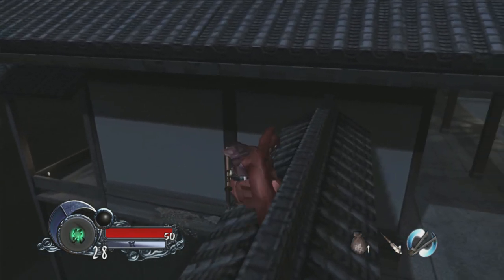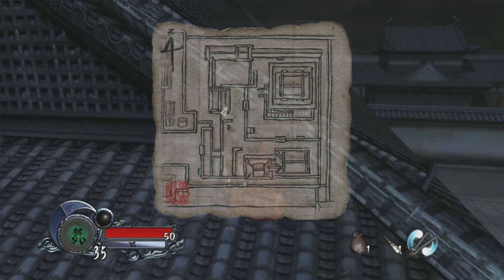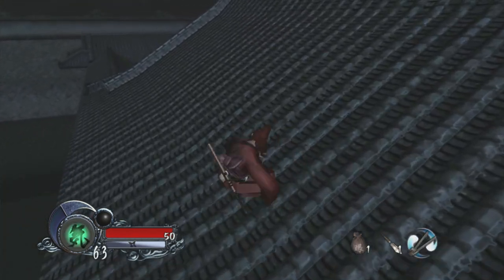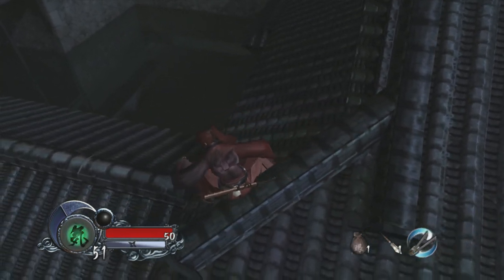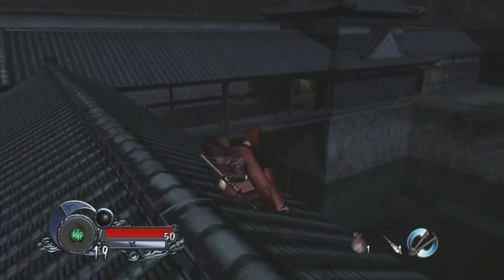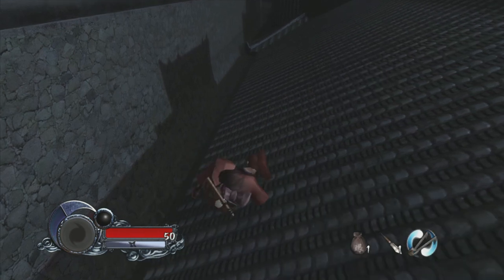So, check this building out. Alright. Yeah, I mean, the maps aren't as big as you initially think. You see them and you think, Christ, this is going to be fun to explore. But they're actually not that big. So, ooh. What's in here? What is in here?